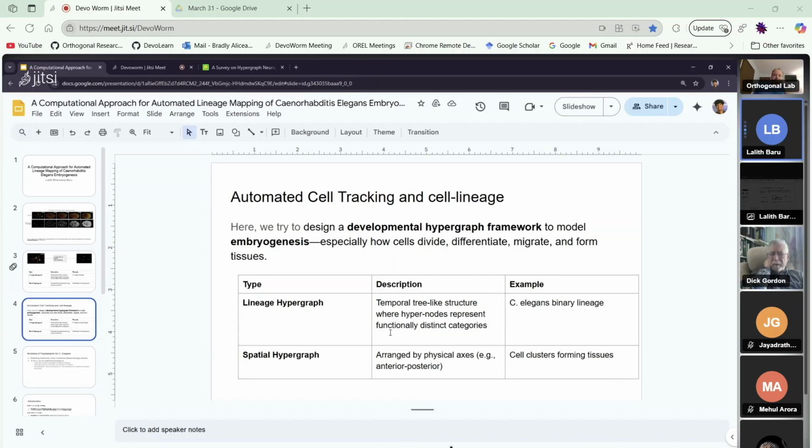We can merge these two into a single hypergraph neural network. Yes, but I'm just saying that the spatial hypergraph would be more accurate if you used not the anterior posterior location, but the actual 3D locations of the cells and used that as nodes. Yes, definitely I can do that. Not just the anterior posterior, we have 3-dimensional coordinates, so we can plug in that too. I just mentioned it as an example.